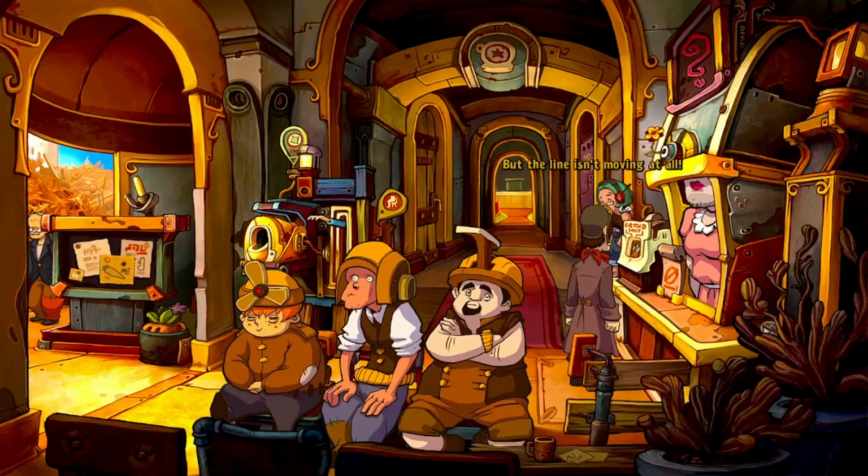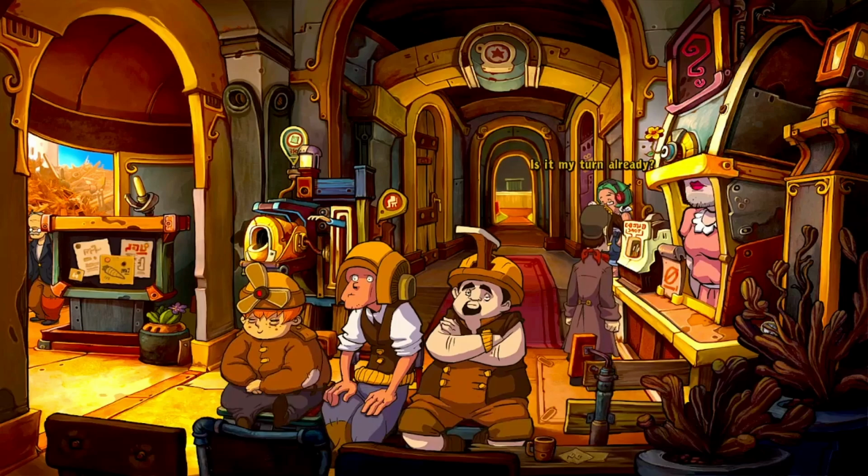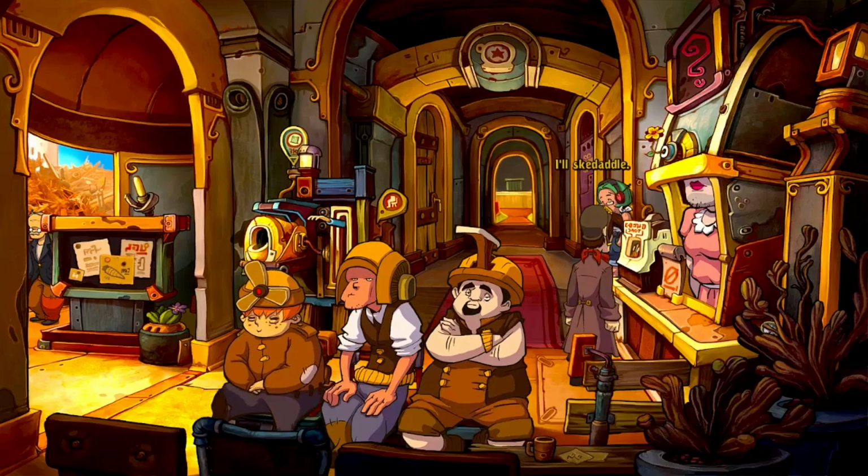But the line isn't moving at all. Who's next anyway? Number 62. I think that's Wenzel. Wenzel is also applying? But Wenzel isn't even here. Well, it's his turn. Wenzel is up next. No exceptions! Is it my turn already? No. Number 62 is still up! Wenzel. Wenzel, exactly! I'll skedaddle. Don't let the door hit you.